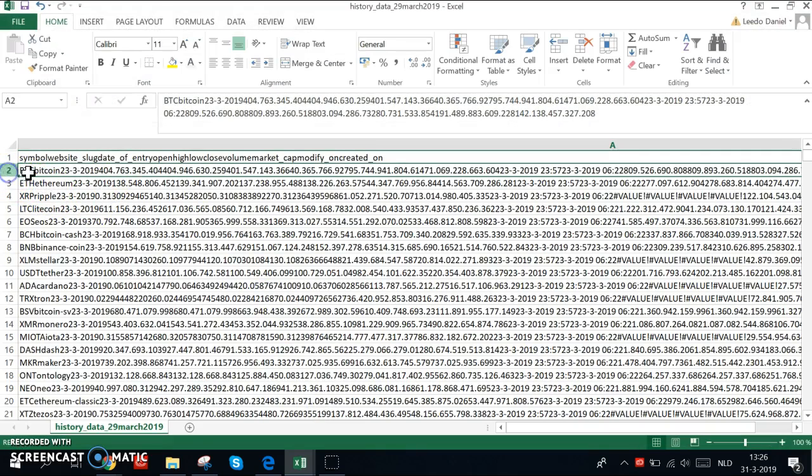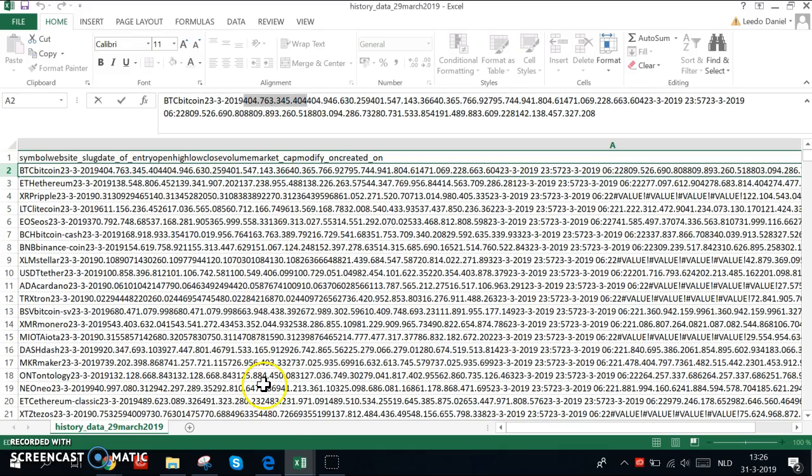Okay, so this is Bitcoin. This is the abbreviation, BTC. This is the name, Bitcoin. This is the date, the 23rd of March 2019. And then it takes these digits and sees them as one number. So this is supposed to be $4,047, and the rest is supposed to be the cents after the comma, but it removes the dot and sees this as one big number.